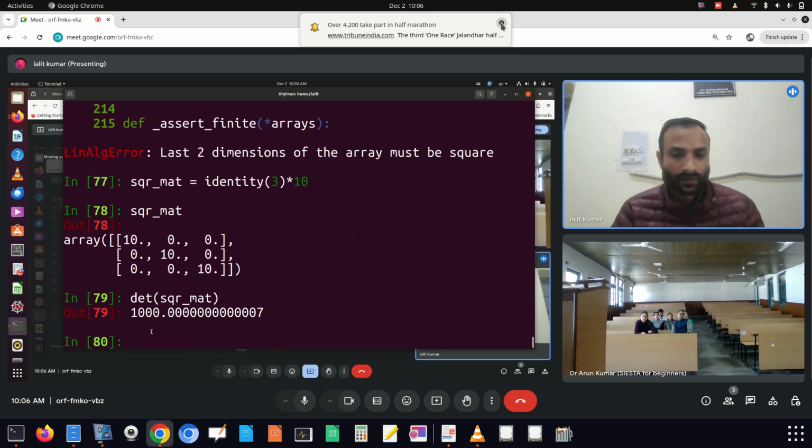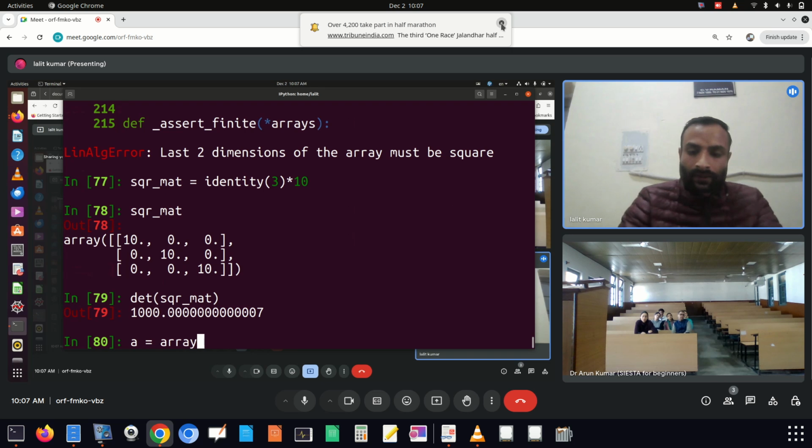And you could always calculate the inverse of a matrix, which is always useful in our course, and also calculate the eigenvalues and eigenvectors. So first I give a matrix, let us say A is array, let us say 1, 2, 3, comma, second row contains elements 4, 6, 7, and third row contains elements, let us say, 10, 12, and 16.